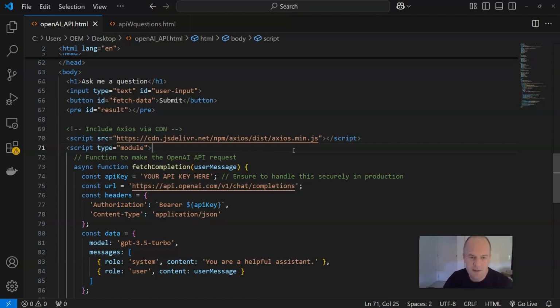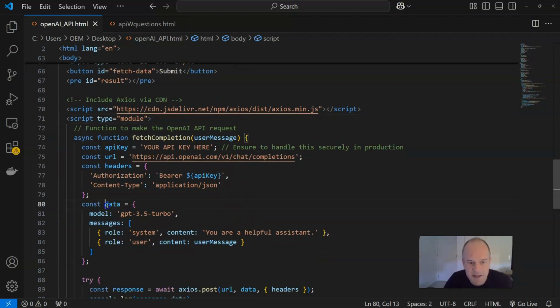So it's code that is as simple as possible, using Axios to get the request from the front end, from the user, send it to the servers at OpenAI, and bring back the response to us. But what's really cool about that is that the data that we send to OpenAI, we can actually customize and make our own a little bit.